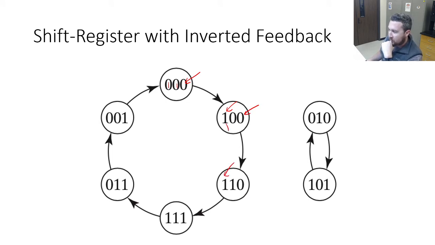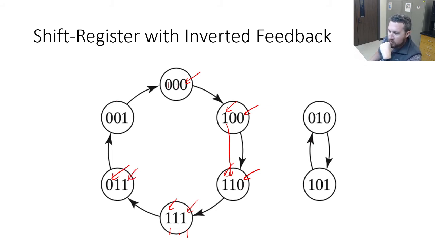But notice that the first one shifted here. I still have a 0 on the last one, which means I get a 1 on the input. And now I've got all 1s because I've shifted all the way down. And now I've got a 1 on the last flip-flop, which means on the next cycle, I'm going to get a 0, right? And that 0 is going to start to walk back around.